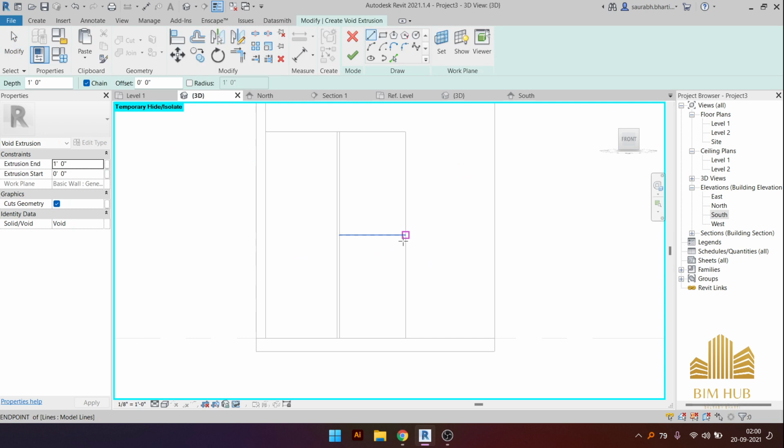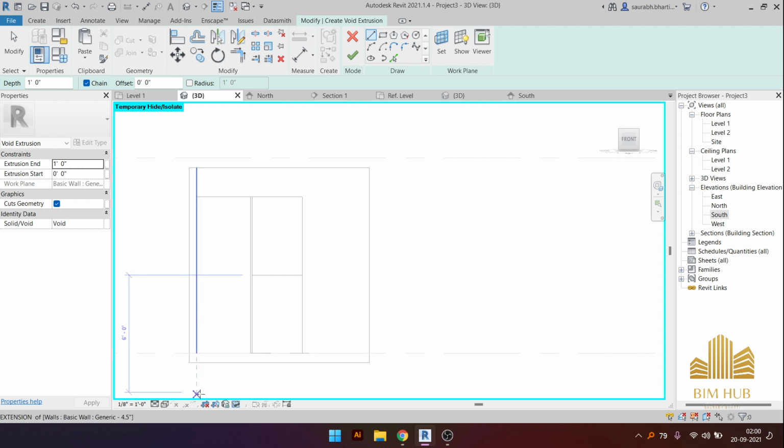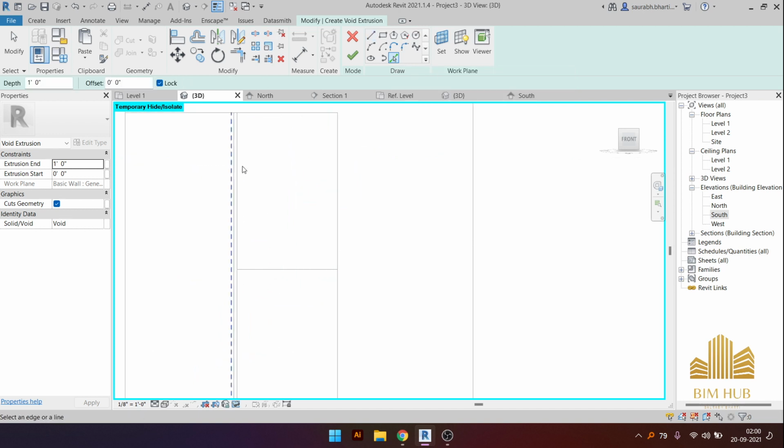So we actually, okay, as you can see, this is actually visible to us. If it is not visible to you, what you can do is you can go to wireframe mode. Okay, and now let's just use this pick lines option and make something of 4 inches on the top and 4 inches on the bottom, so it will be like an 8 inches void in between this wardrobe.